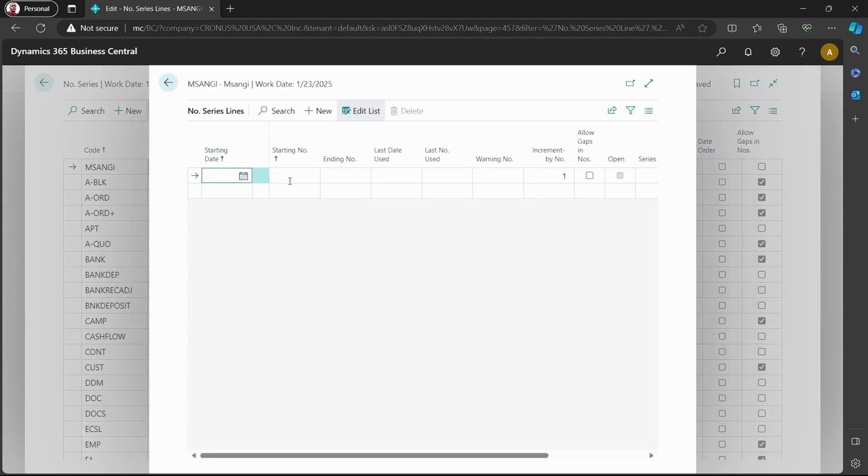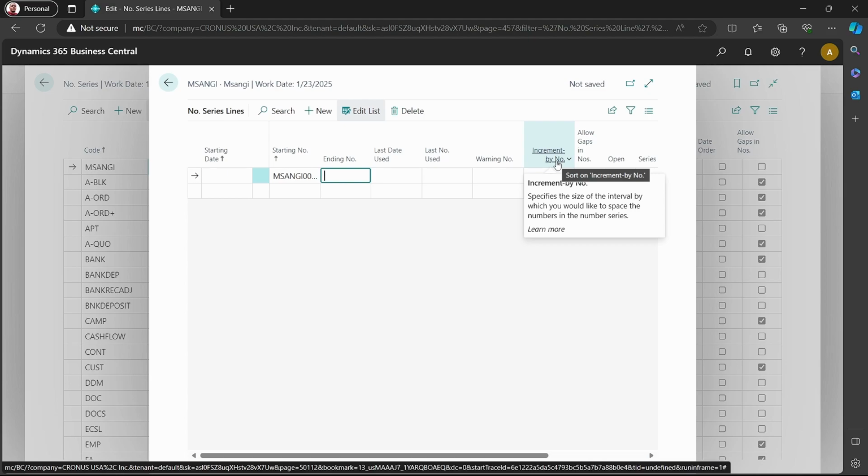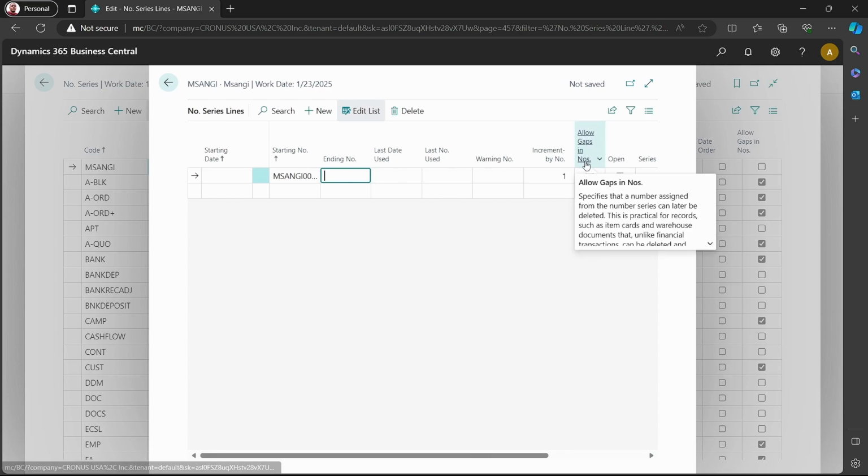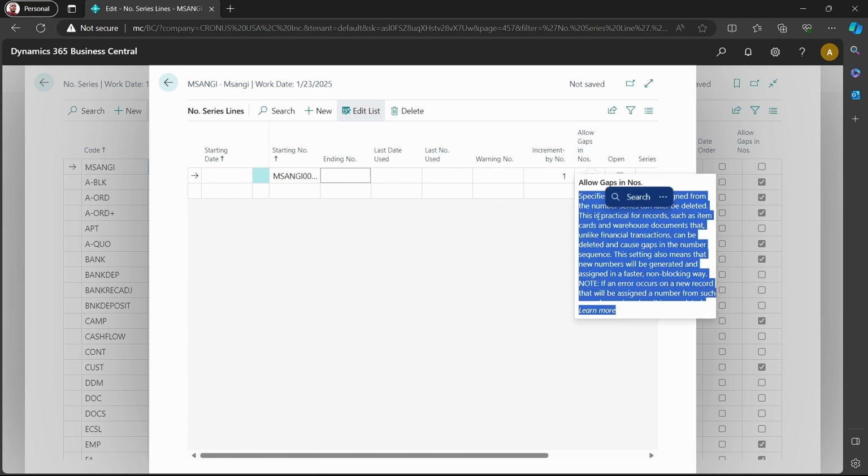What is the starting date if you want to restrict the date? And what is the starting number? It should have a number as well. And then what is the ending number, and the size of the increment. Is it incrementing by 1, by 2, by 3? And do you want to allow gaps in the number series?